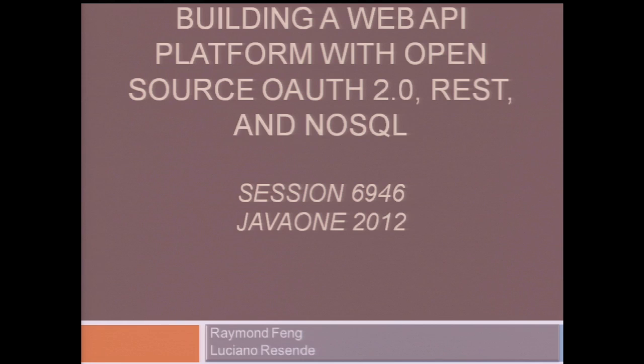For this particular session, I'm going to share my real-world experience hacking up an API platform to support my employer's requirements. We actually leverage a lot of open source solutions, and hopefully I'm going to give you some pointers to them. When later on you try to do cherry picking, you can look at some of the candidates we have been evaluating, and hopefully that's going to give you a jump start to your own solution too.